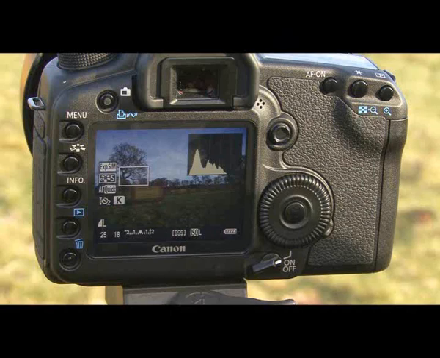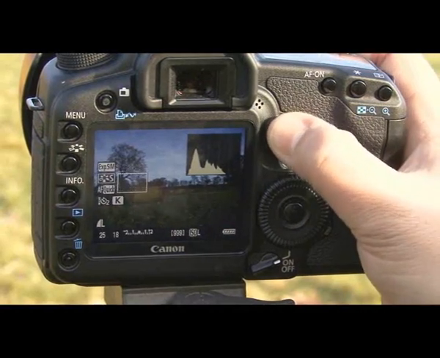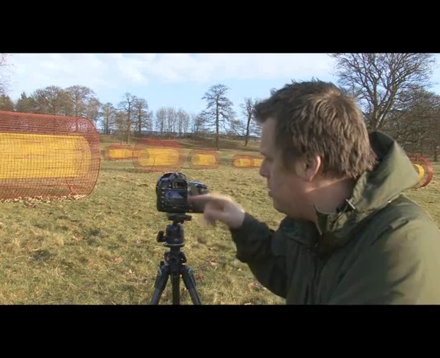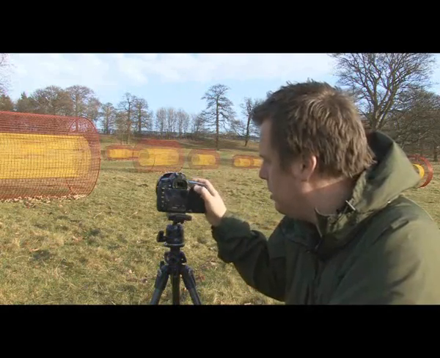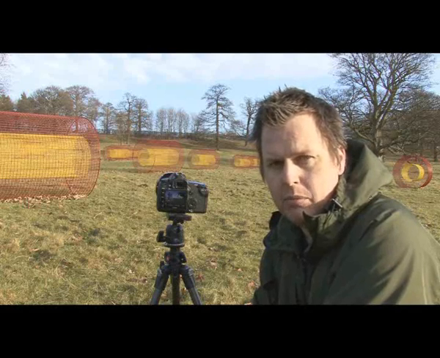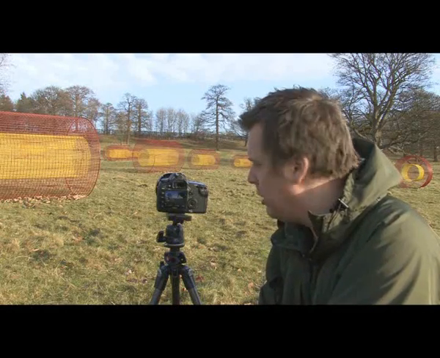So you can move around the white box by using the little joystick there, and that will meter from wherever you leave it. It can go diagonally, up and down, left and right. The focus works by hitting the AF on button there, so you just hit that, it drops the mirror back down, and the camera will focus. There have been some issues with focusing with the Canons, and I must say that using the 5D Mark II, I have come across it myself. It can be overcome using the live view though.